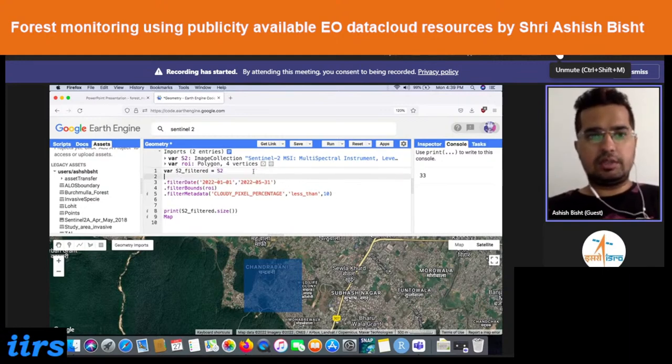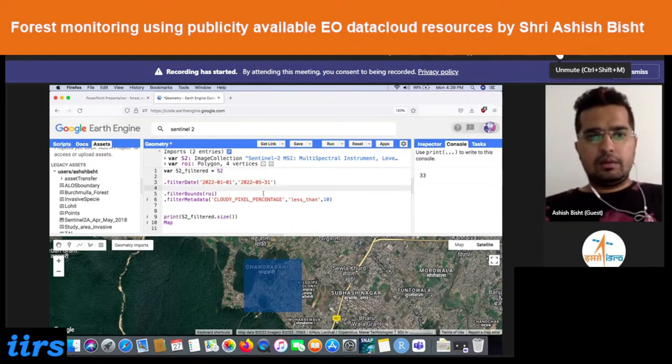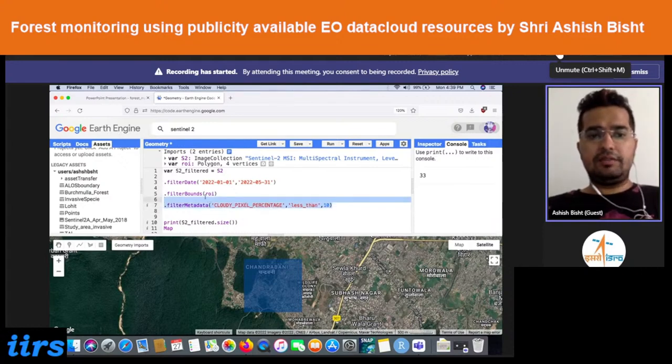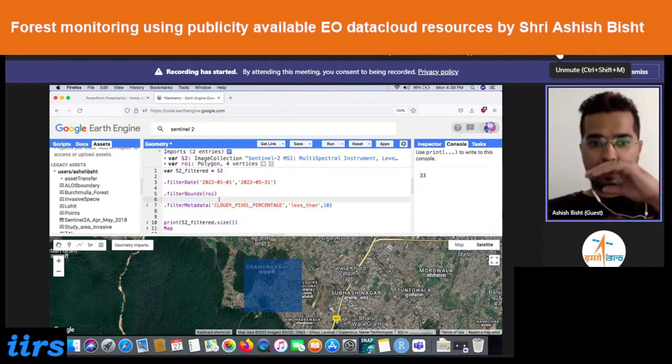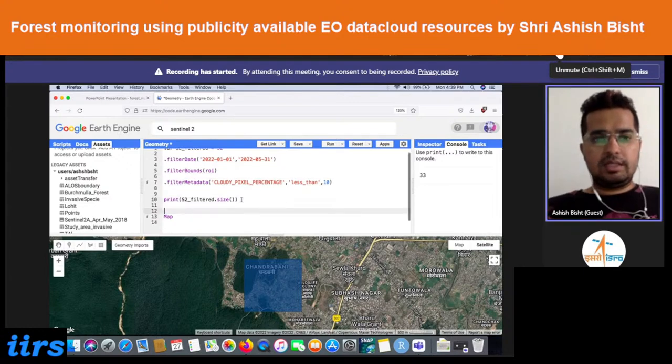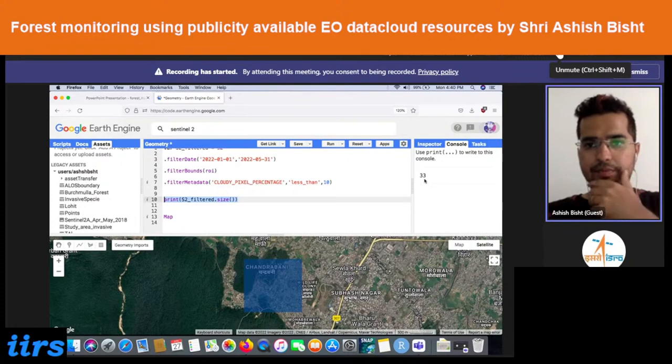One is based on the time domain of your study, another is your region of study, another is what are the metadata properties you are interested in, if that affects your data set on your region of interest. So now the final data set which we have has 33 images, right? How did we get this info? By printing. So that is the use of the print command.